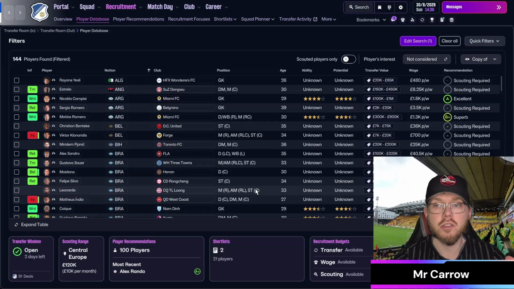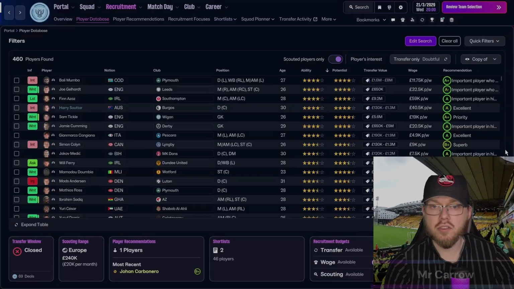However, if that list was a lot lower, say there was 10 players, for example, when everything is considered, and there may be in a doubt for transfers to come, but then you put on non-considered and it comes back with 30, that is not a substantially more amount of players to look through. So it is worth considering that.